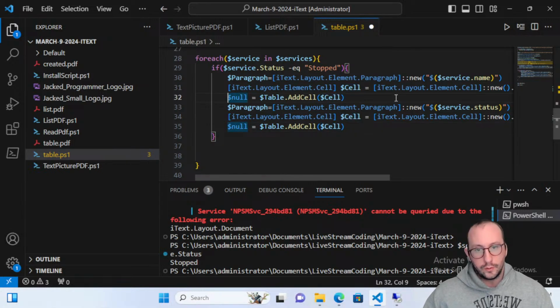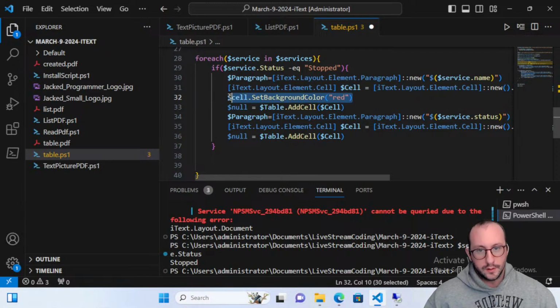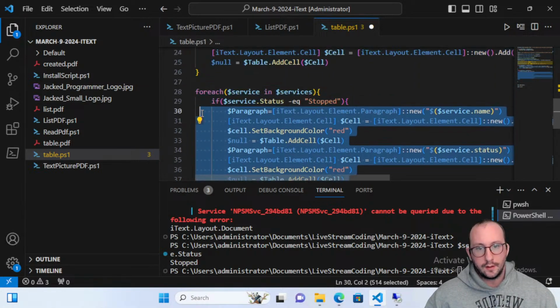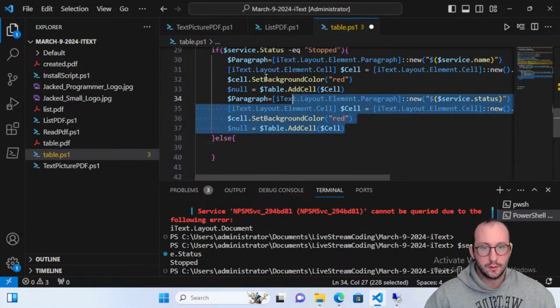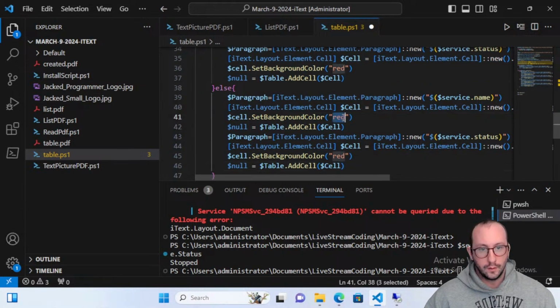And we are going to cell dot set background color to red. We're going to set that for both. And then let's do an else statement here. So if it's not stopped, we're going to do green.